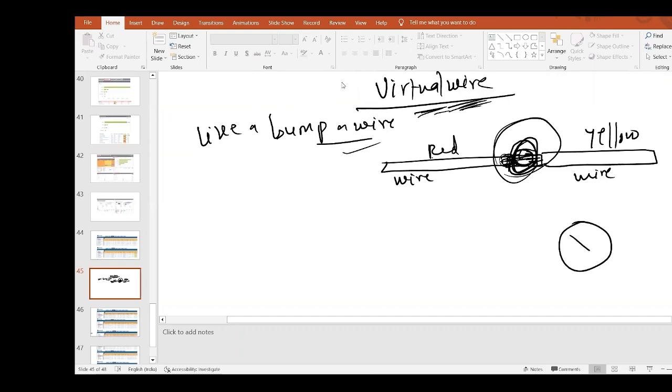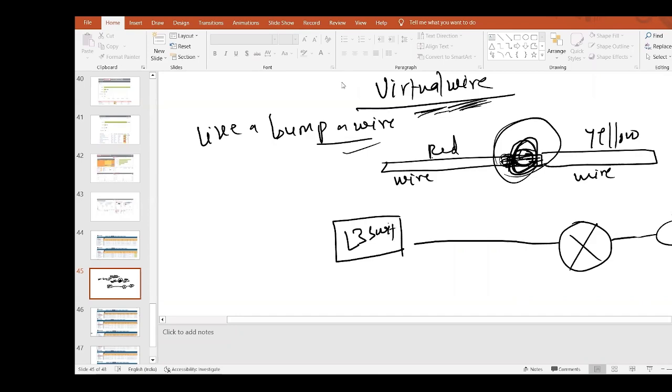Suppose this is my router, and it is connected to the internet. Then guys, there is my L3 switch. We have an L3 switch at the core, or distribution level, and there is my LAN. This L3 switch has an IP of suppose 10.1.1.1, right?